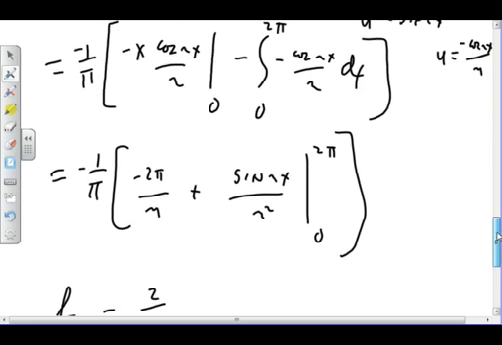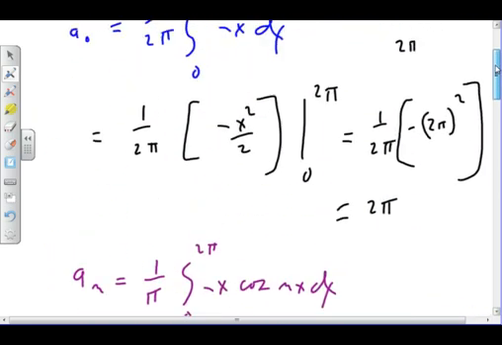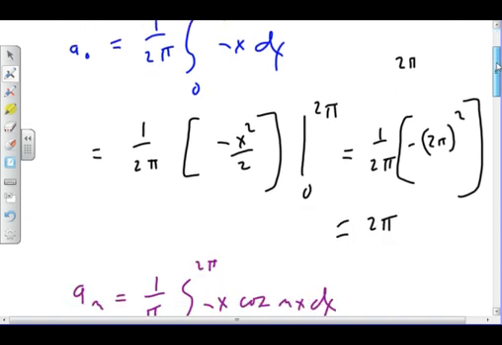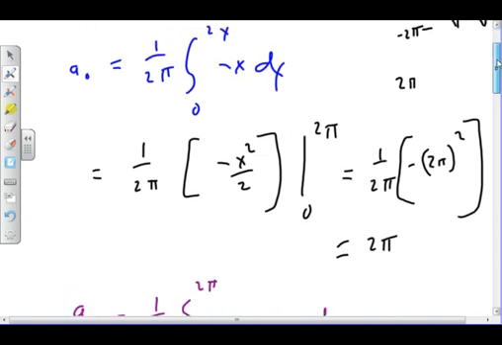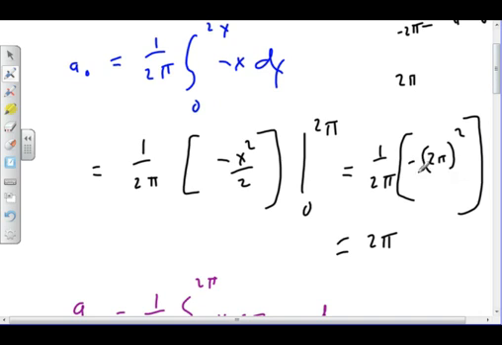And no matter what I get for an, a0, I should have a minus pi. That's what I got in the calculator. Yeah, should have a minus 2 pi. So I'm missing the minus sign, which is sitting right here that I forgot about, minus 2 pi. And the book is wrong for that one, because minus 2 pi would be correct, I think. All right. Excellent. So anyway, got number 1 right. That's the bottom line.